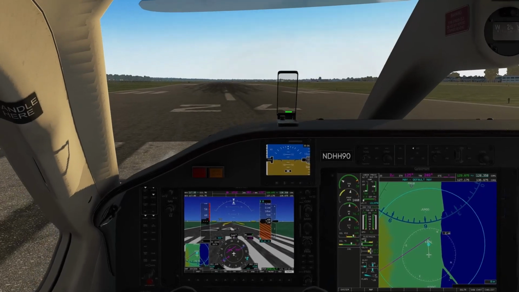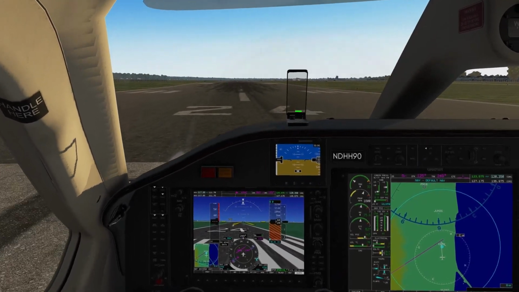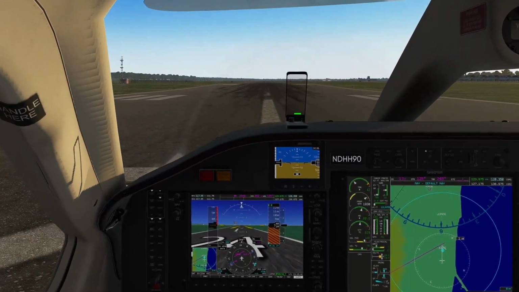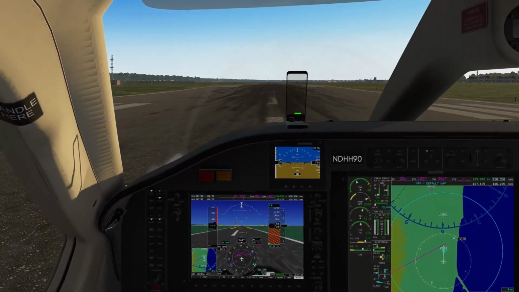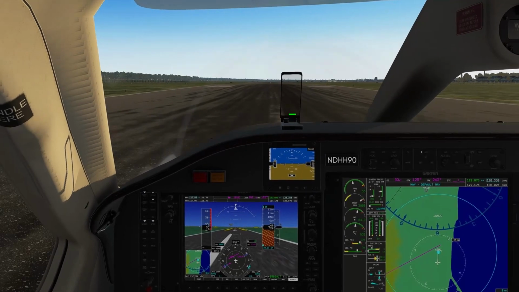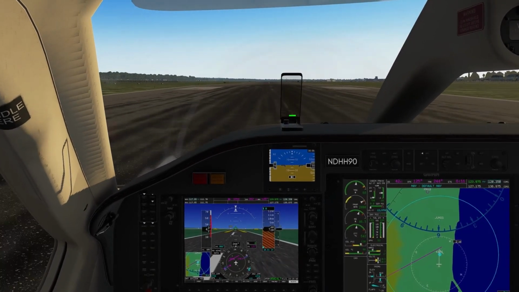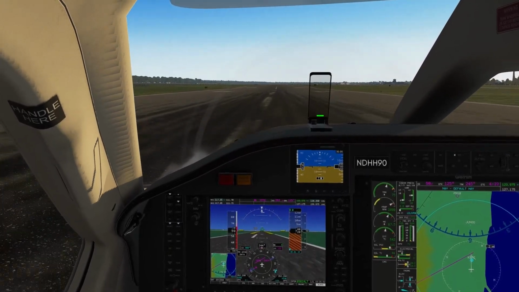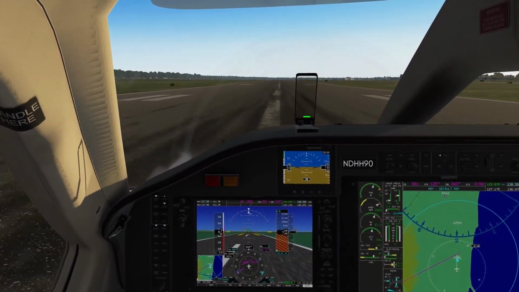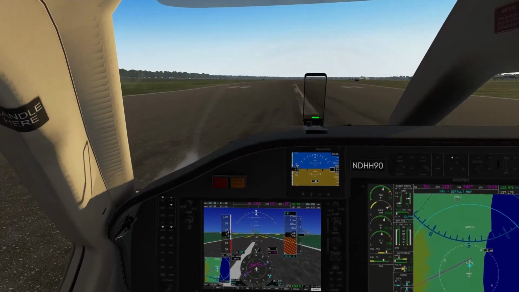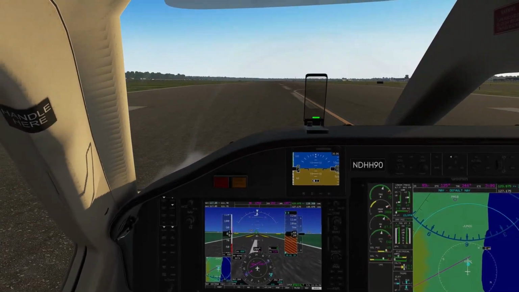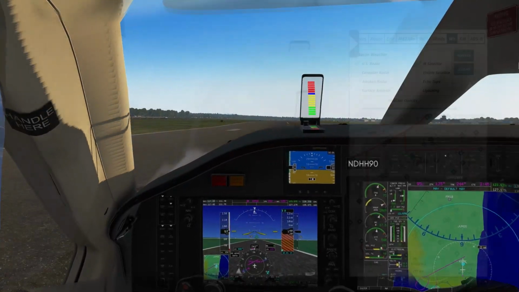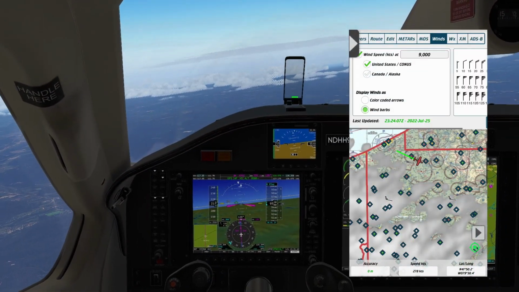FltPlan Go is a mobile electronic flight bag. It's free. There is a premium paid edition, but the free version should be more than enough for a basic simmer's needs. It'll put at your fingertips information about airports, various maps, weather, departure and arrival procedures. There's even a scratch pad. How cool is that? And we're just going to skip that whole climbing thing and go straight to cruise altitude.